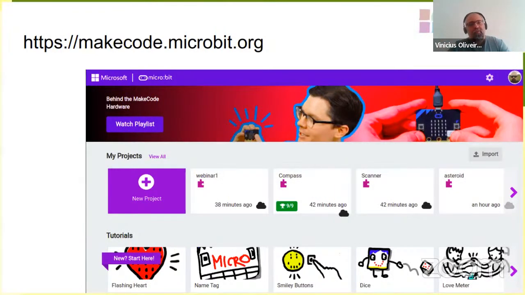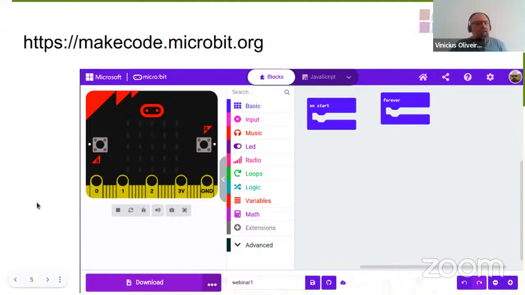If you start a project, you click here on new project. Every time you open something like this, you need to put a name, and after that you start. The idea to program this is using blocks. This is a very powerful way to program, because in this case, it's not necessary to really know a computer language. It's possible to change here to JavaScript or Python. You can code in Python, code in JavaScript, and work with microbit. It's perfect, no problem.